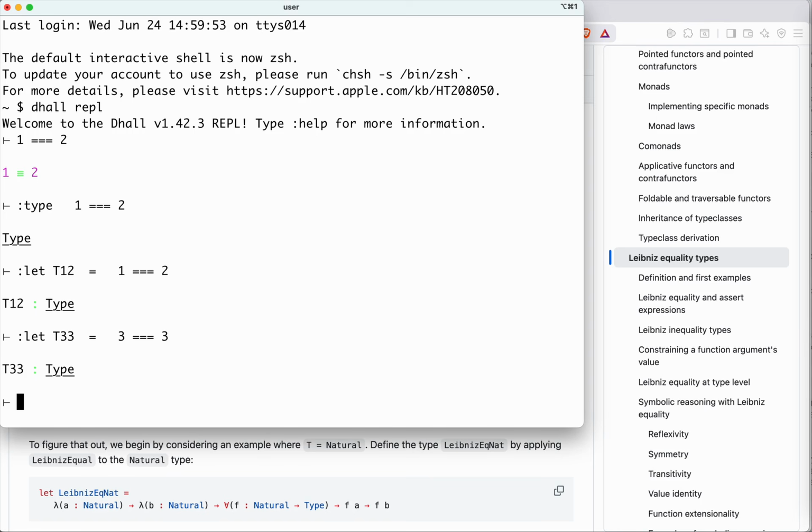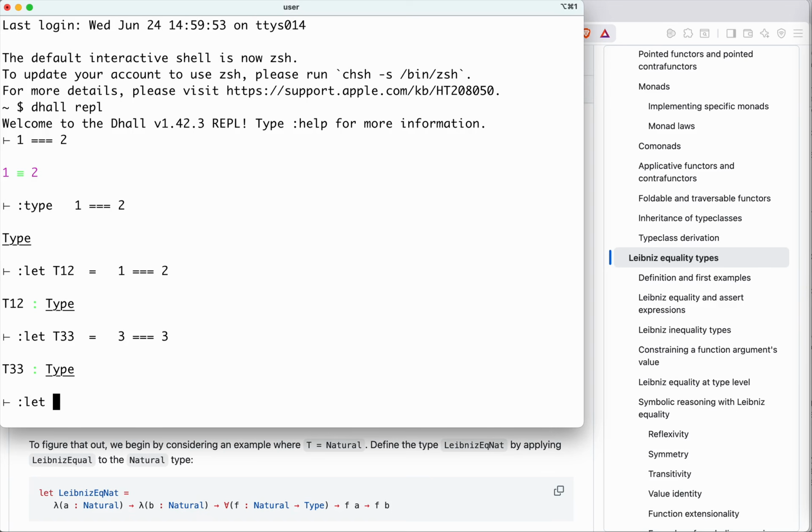So I have defined type T12 and type T33. Now T12 is a void type. There are no values of that type. But T33 is not void. It has a value. It actually has exactly one value, which in Dhall can be created.